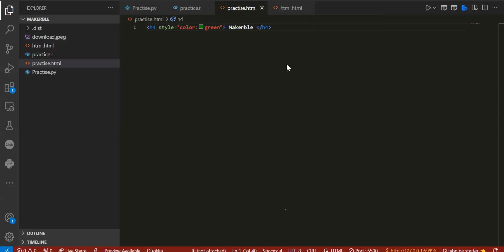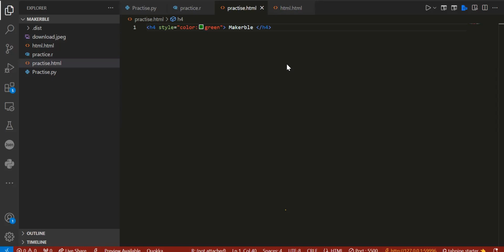Yes, you can add a semicolon. In HTML, you can add a semicolon. With the help of a semicolon, you can add multiple styles. Correct, that is correct. But why am I not using a semicolon here? Because this is our HTML. We are going to cover all these things in your CSS.